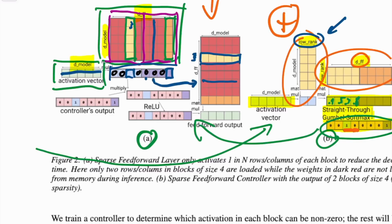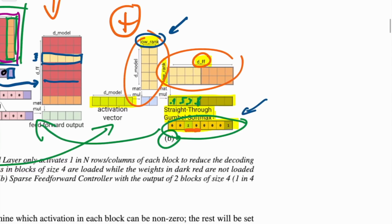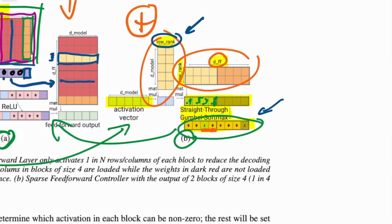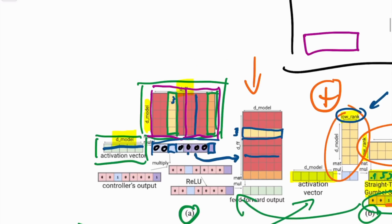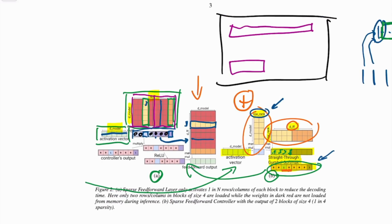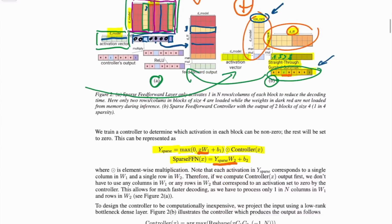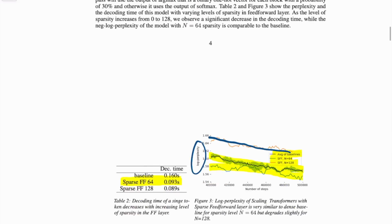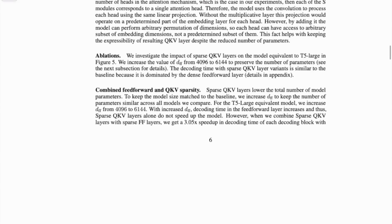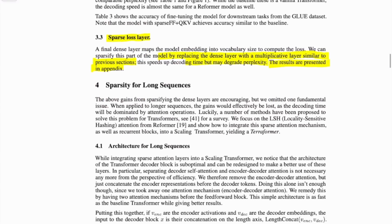And the same goes, I think, a little bit for batch inference. If I have batch inference, even if I hard sample, different samples are going to have different activation patterns. And therefore, with enough samples, all the things are going to be one somewhere. So I probably need to load the entire matrix from memory and do the multiplication with the entire matrix. Possibly not for all the vectors, but also possibly something like a GPU probably wouldn't care that some stuff is zero. It's going to be as fast just to do all the things at the same time. But that might be a hardware limitation.